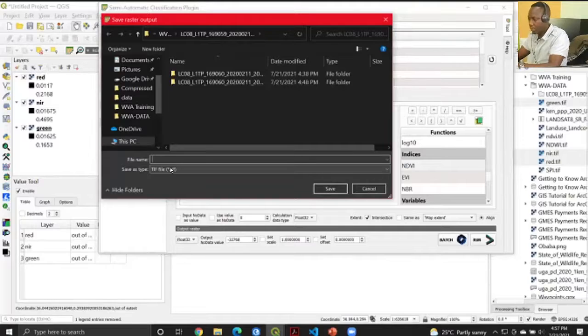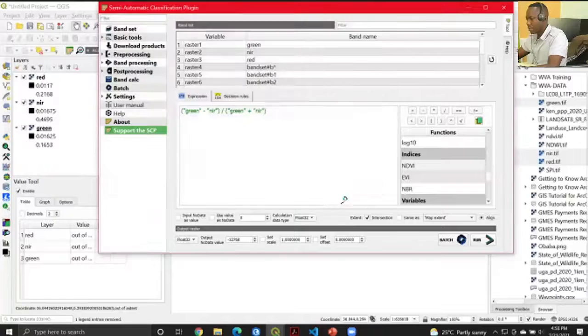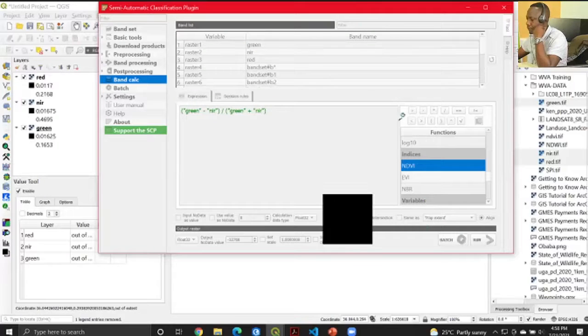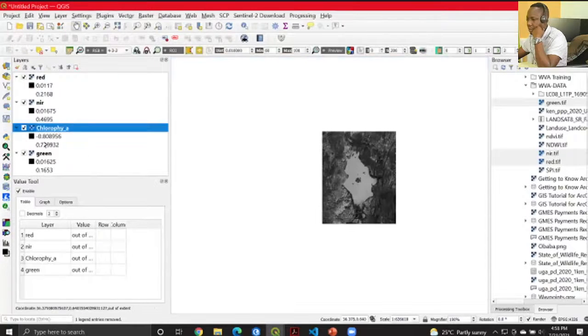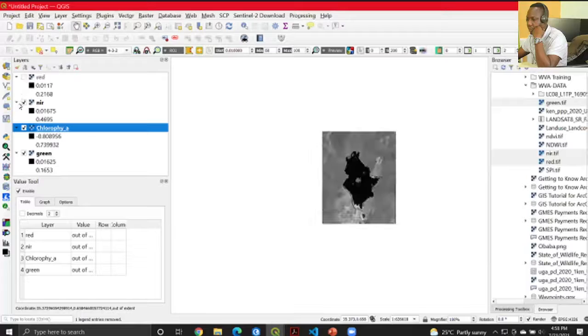Let's give it a name of chlorophyll A. Our time is really running, but you leave it as a geotiff. And here it will be running the indices, generating it.